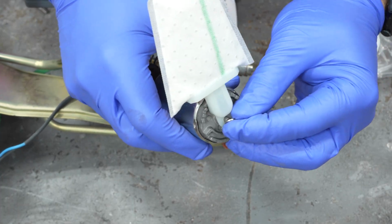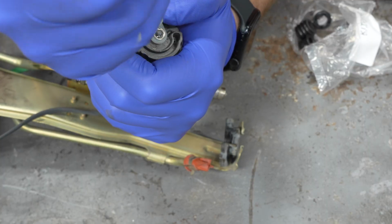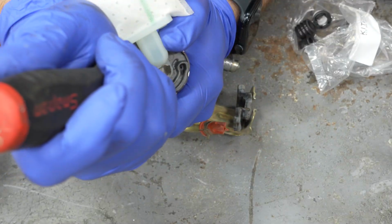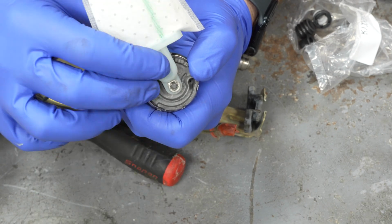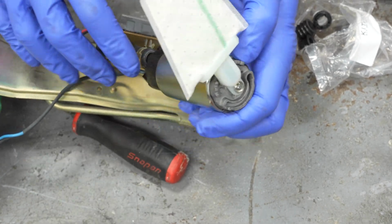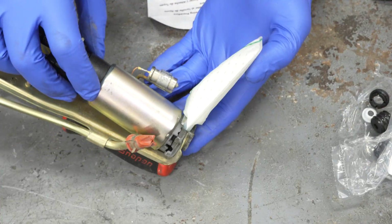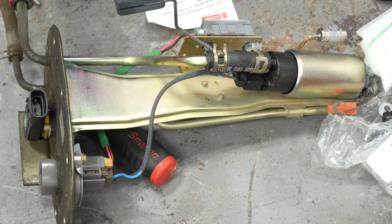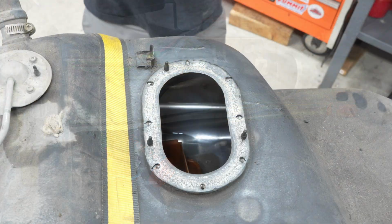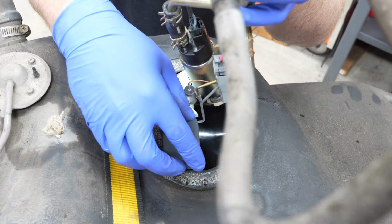And then just put the little clip on the bottom of the pump. Just kind of go around it with a standard screwdriver, just to make sure that it's nice and seated and this isn't going to fall off. This looks really good. And then we can just kind of muscle it into its home. Just make sure that it's sitting down exactly the way that you found it. And now this whole unit is ready to go back in the tank. And we can go ahead and slink in our new assembly, just exactly the way that we removed it.